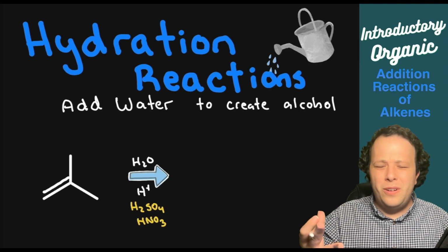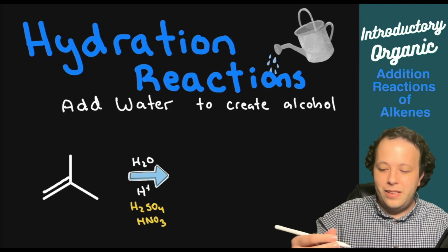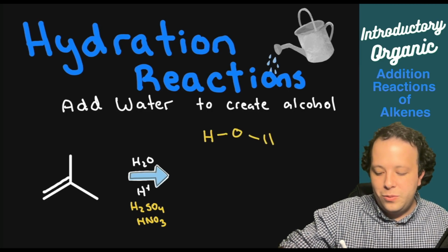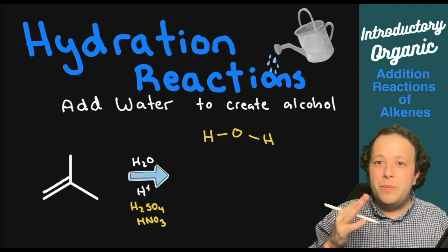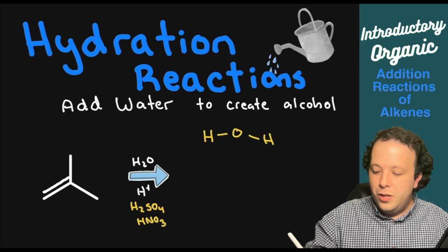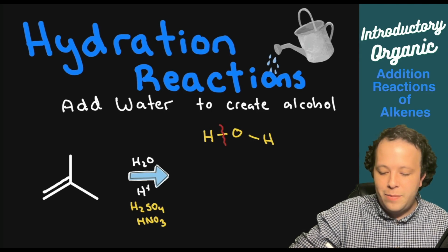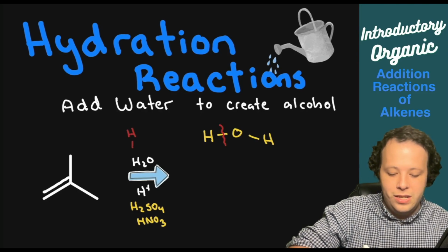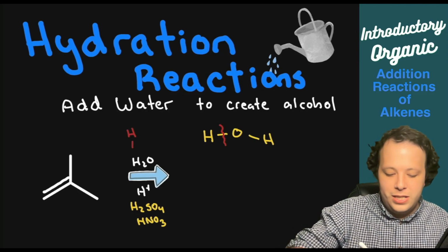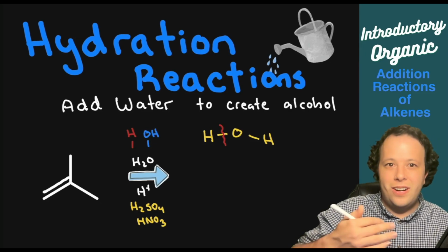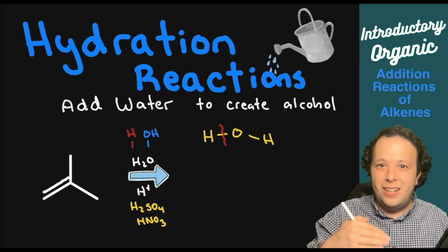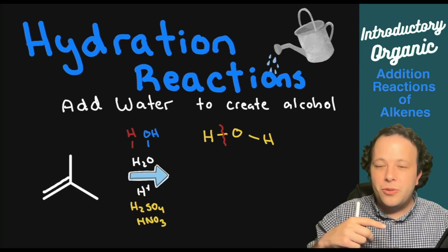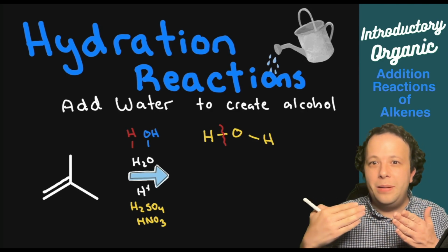So when we're adding water, what components do you have with it? Well, it comes down to understanding what the structure of water is, which is H2O. Now, if we were to break one of the bonds of H2O, we can see the two parts. So let's just say I broke the bond right here. Now, with that, we can see that we have a hydrogen as one part, and then we also have an OH as our other component. So we are going to be adding a hydrogen and an OH, and it's still going to be governed by the Markovnikov rule because we have two separate different pieces.